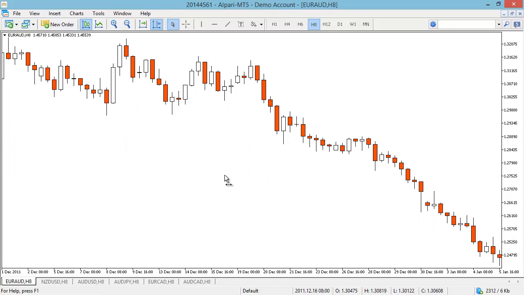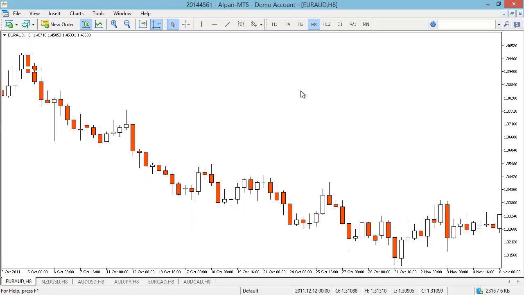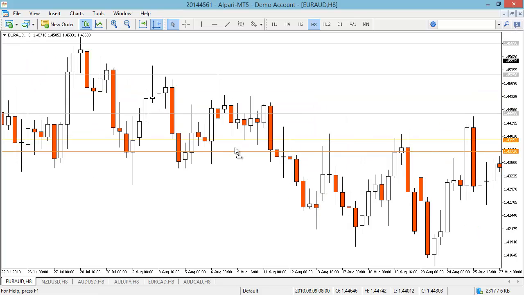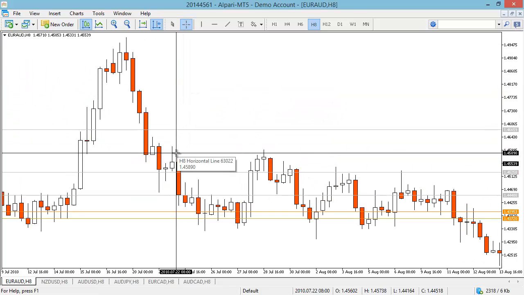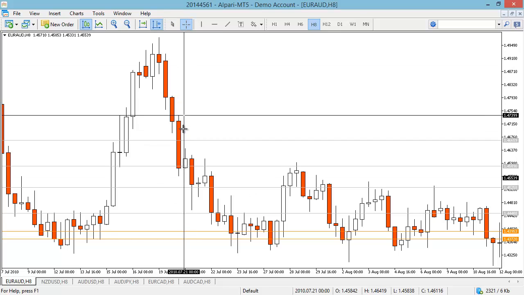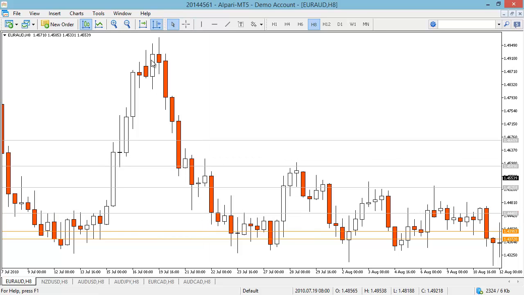So what that means in terms of the charts is average daily ranges are smaller, prices moving less than they used to a year ago or 2 years ago. So when you drag your charts too far back to confirm support resistance, all right, we're back in 2010 here. When you drag your charts too far back, you're going to notice that these support resistance areas don't really seem that valid and that the candles are much, much bigger. So, this is an 8-hour candle that's 180 pips on Euro AUD. This is another one that's 160 pips.